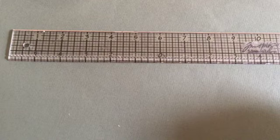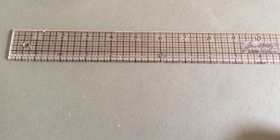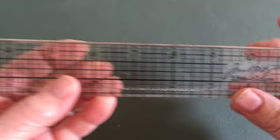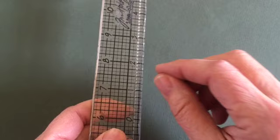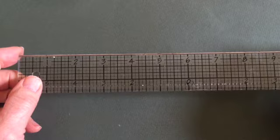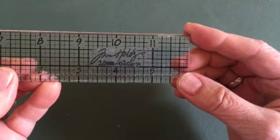I often get asked about the tools that I use during class, and I wanted to share with you some of my favorite ones. This is a ruler by Tim Holtz. And what I love about it is that you can see through it, and one side has a metal edge and the other side is straight. Plus it has these little tiny holes, so you could use an awl to poke. And it helps me align where I cut with my X-Acto knife. So I found this on Amazon, and it's by Tim Holtz, H-O-L-T-Z.